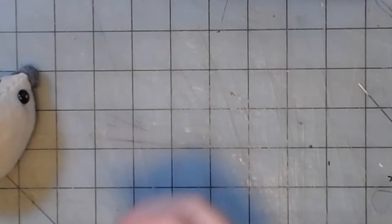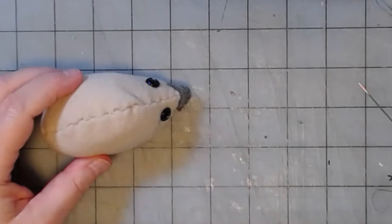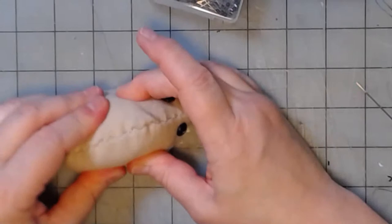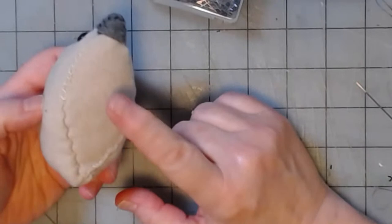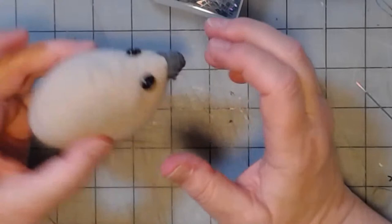So we have this here. That's pretty cute. He's getting there. He needs some ears, and we need to do something. I want to put something back here. I do have an entire box of black glass head pins. We're going to use them on the back of him. Oh, yeah. So I didn't do that, but when I was still doing arts and craft shows, I made these kind of things, and I would fill the bottom with BB shot, which you can get at Walmart in the sporting goods department. That way they were not only cute, but they held down things on windy days.